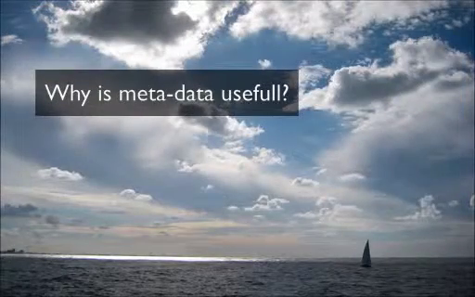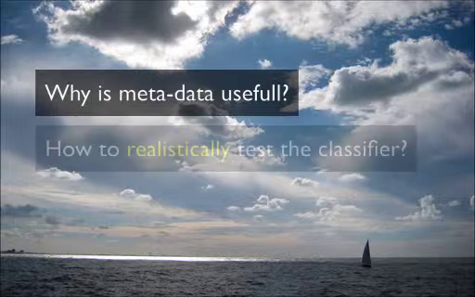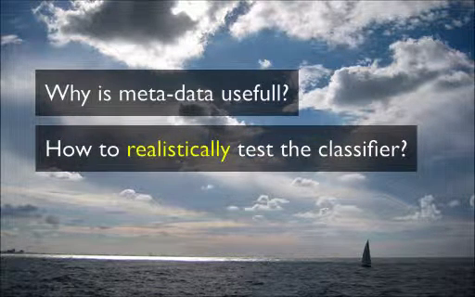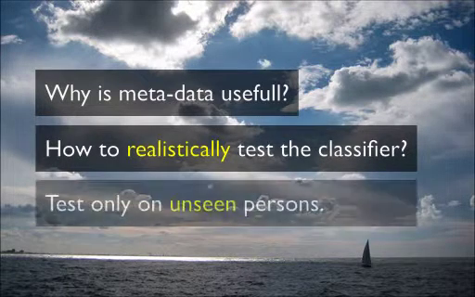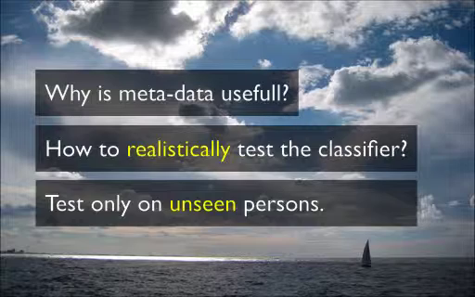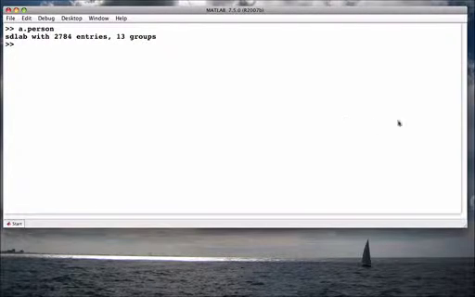How will our pose classifier be used? A new person will come by to play a game. Therefore, our classifier must work well for new people. To make sure we evaluate classifier performance in a realistic way, we need to have different persons in the training set and in the test set. This can be easily achieved using our person label.